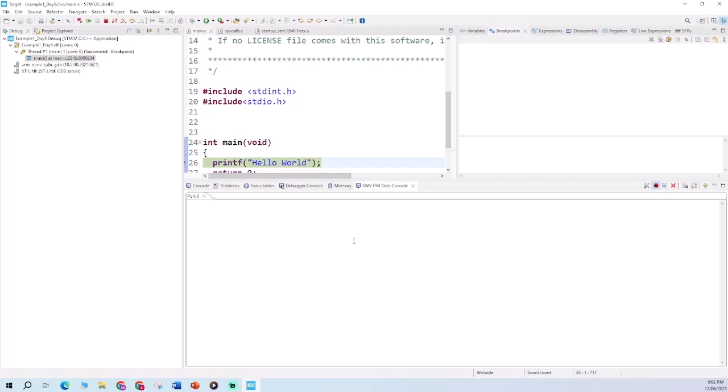So now let's see what happens. These two are very important buttons in your debug mode. This allows you to run the program in debug mode. This allows you to go step by step, meaning line by line, and this one goes step over, meaning it can skip one line and go to the other. And there is another option called step return, which skips entirely the whole function and goes out of the function, which I will show you when that button highlights. So for now I'll click on resume to run to see what happens.